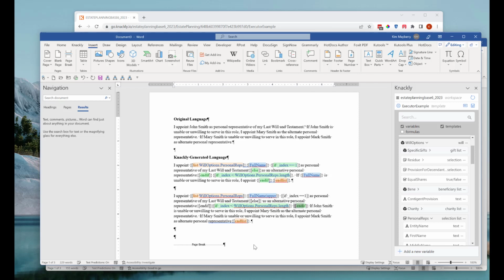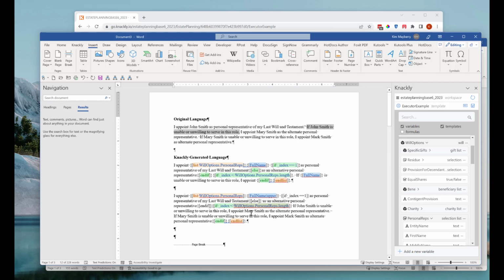And let me explain what we're doing here. Okay, so this one becomes a little bit different because in this case I now have language that basically says, if John Smith is unable or unwilling to serve, I need to be able to accommodate that. And as it's working through the list, I need to put that in.